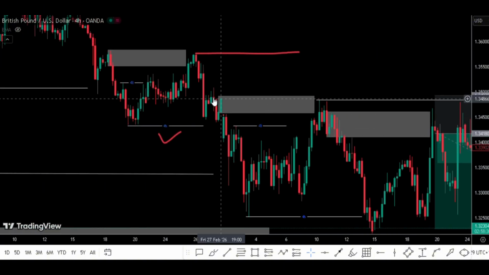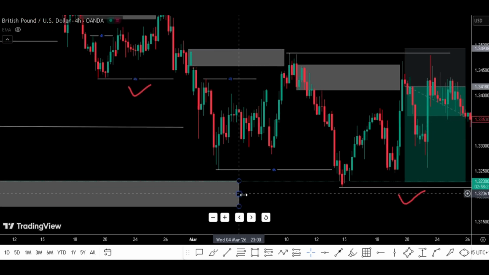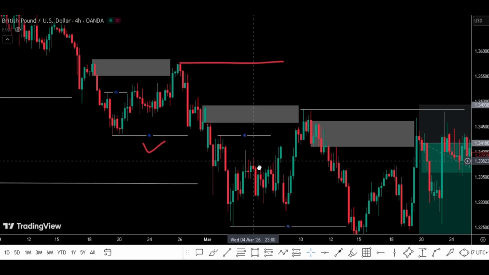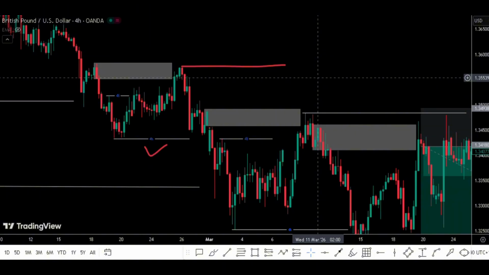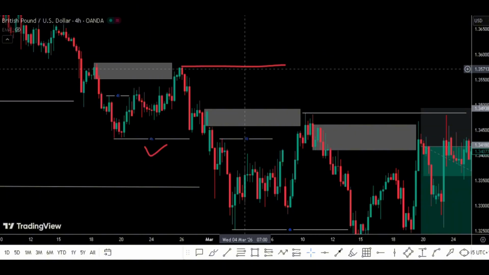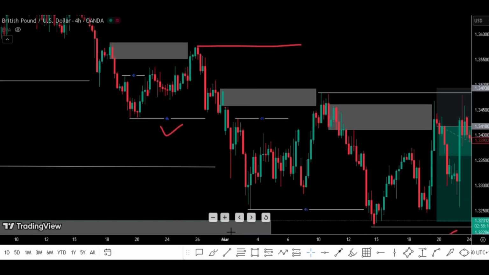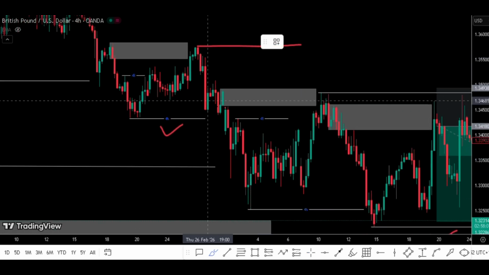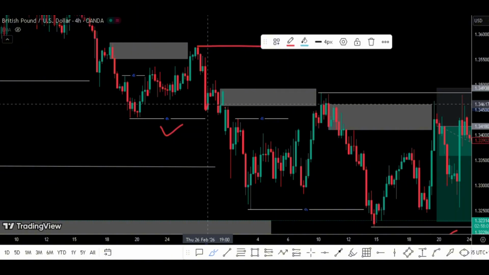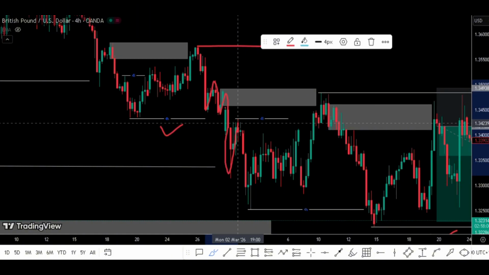For me to stop taking advantage of this move, I had it in mind that until my 4 hour setup is invalidated, that's when I will confirm that either this level is going to hold or market is preparing for change to buying momentum in daily time frame. I knew this level is going to be protected, so all I do is wait for market to take out inducement. And as you can see, after break of structure, before break of structure, market pushed back and gave us this move and this and this.